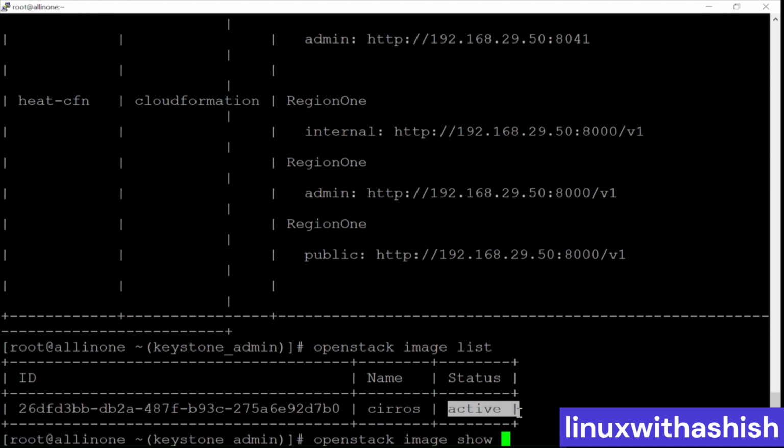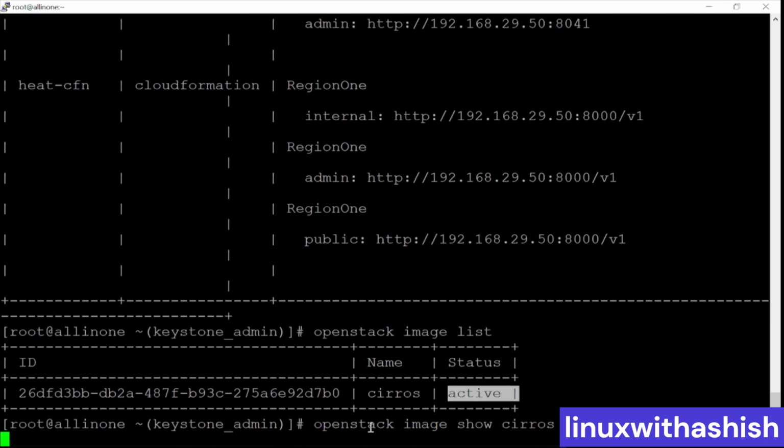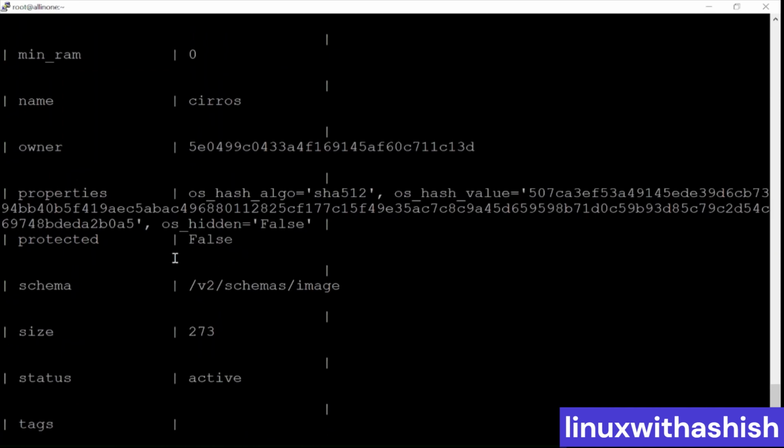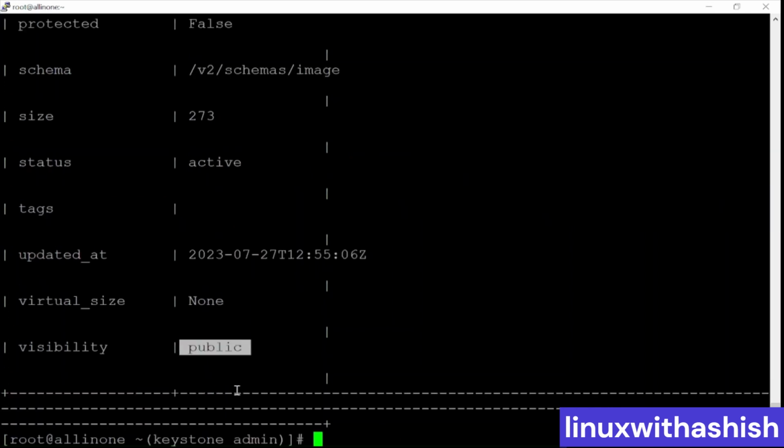openstack image show and the name of the image, that is Cirros, or you can use the ID as well. If you enter this, it will show you what is there in the image. You can check whether the image is publicly visible to all, shared to everyone. What is the owner ID, name of the image, where it is kept, with the size of the image, and status.